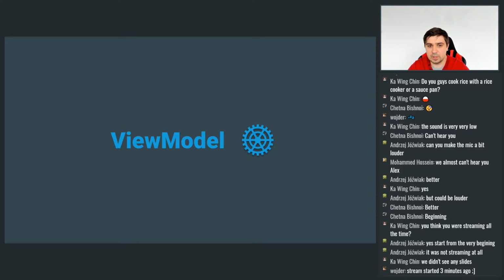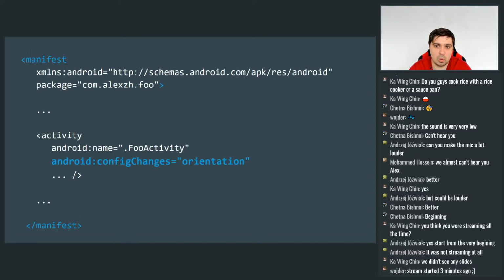So for it we can use ViewModel, and I want to start with the different approaches which we had during the last 10 years of Android development. And I think every developer who has worked with Android more than a few years has, at least once in their life, tried to use the configChanges orientation parameters, which can be added to the Android manifest. These parameters block the framework from handling configuration changes. However, you can do it manually.